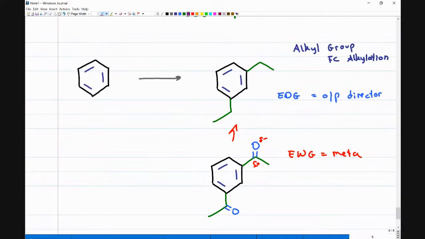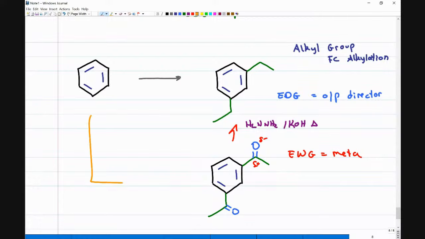And so the two reductions that you should know, because professors love to test you on this kind of tricky problem in this chapter, are Wolff-Kishner and Clemmensen. One is acid, one is base. So we'll do the Wolff-Kishner here. That is when you react with N2H4, or professors will sometimes write it as H2N NH2. This is a basic reaction, so you put it in KOH and heat, the triangle representing heat. That completely cleaves off your pi bonds.